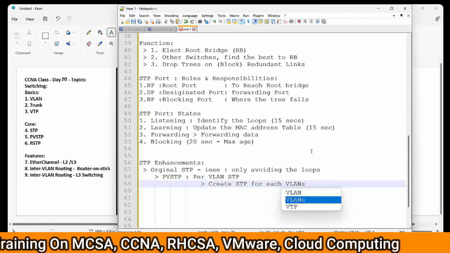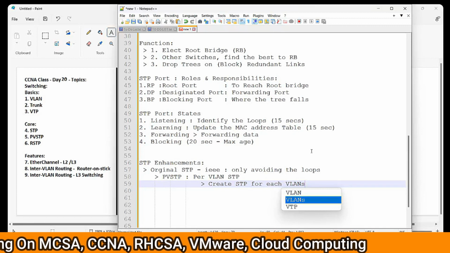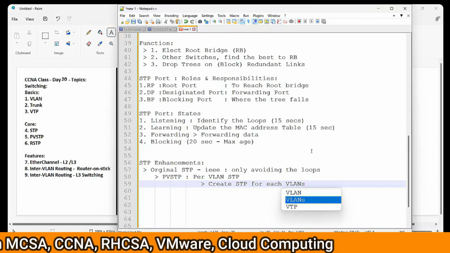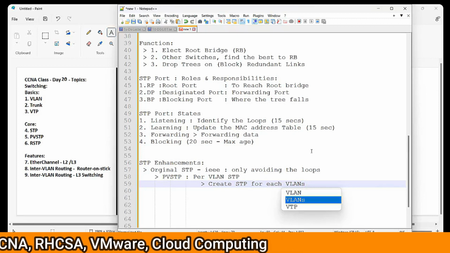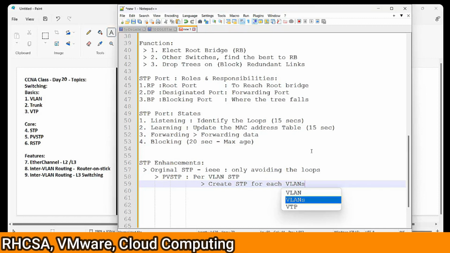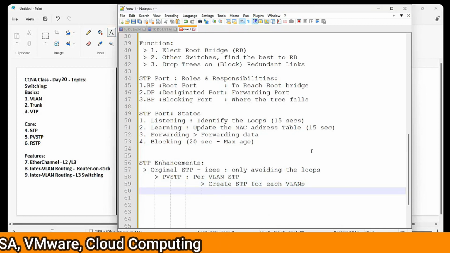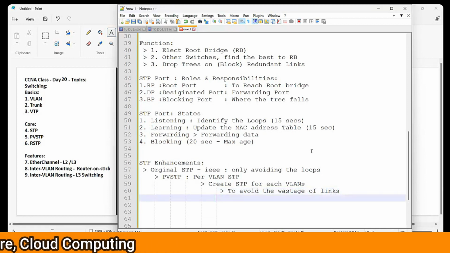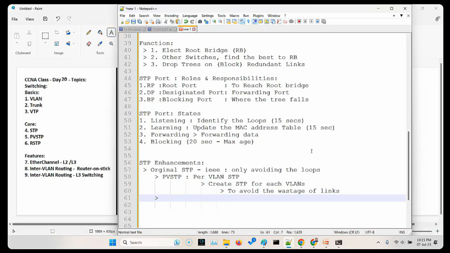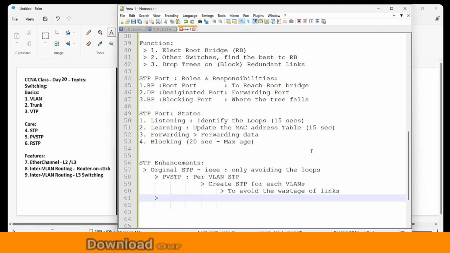So what I will do is, I will say for one VLAN use this path, for another VLAN use this path. Like that I can create multiple paths for multiple VLANs so that I can use all the links. Understand? The idea here is the purpose of PVST. This is a very good option because now the links are not getting wasted. For one VLAN I can use one link, and for another VLAN I can use another link, so that both links are used in parallel. I can do load sharing. So the benefit is very good.